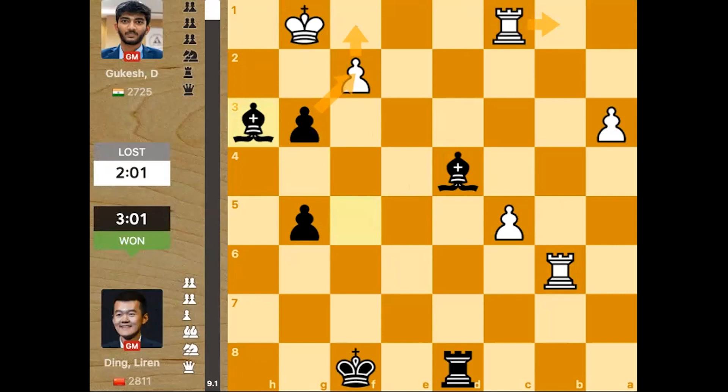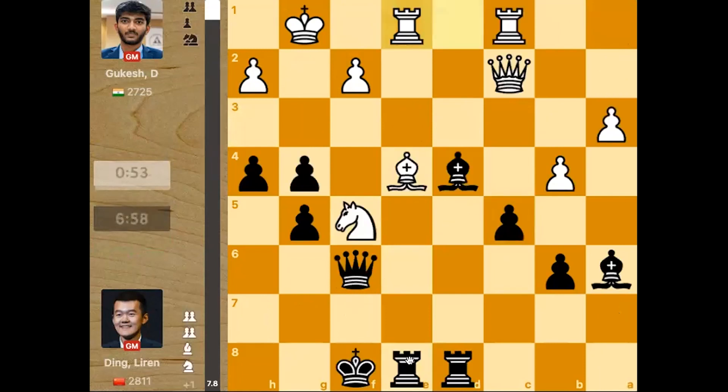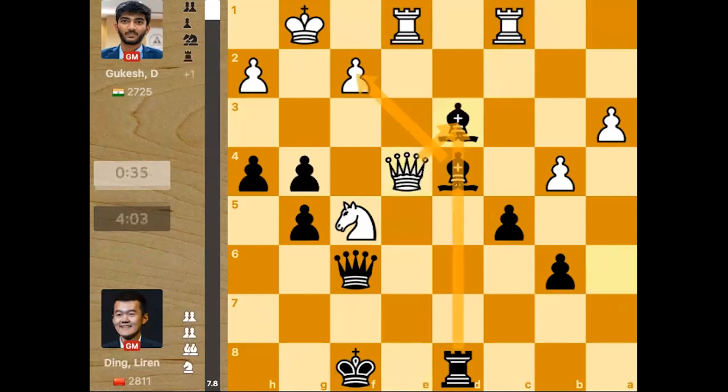There were some beautiful moves in this game, starting with Nc5 in the opening — the first beautiful move, possibly preparation, already on move 16. And then came the killer move Rook takes e4, with the even more beautiful idea of Bishop d3. This was a hugely tactical blow, and that's what got Gukesh.